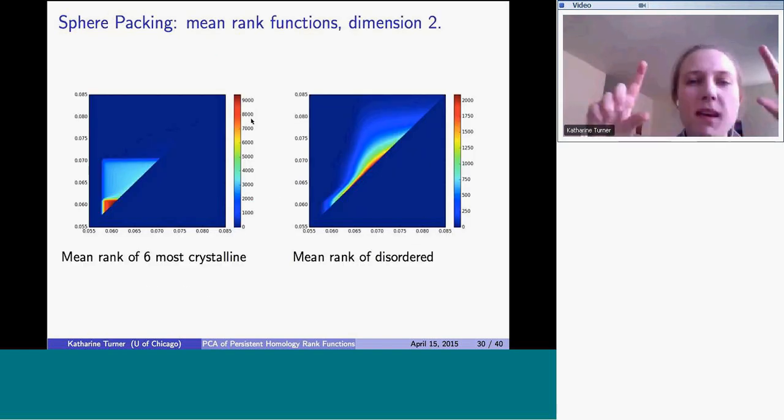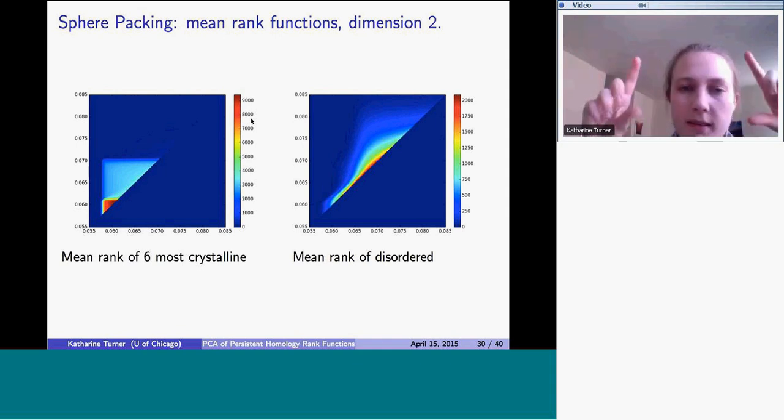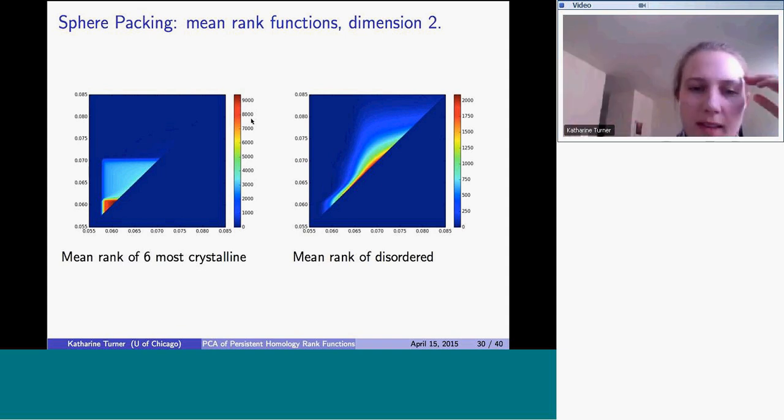Yeah, we're in a box, and then we don't look at the whole box. We take a smaller bit from the center to hopefully make the barrier effects less of an issue. I see. It's a bigger box, and then you take a smaller viewing region within, and in some way try to make sure you get the same number of points. I can't remember exactly now the details.